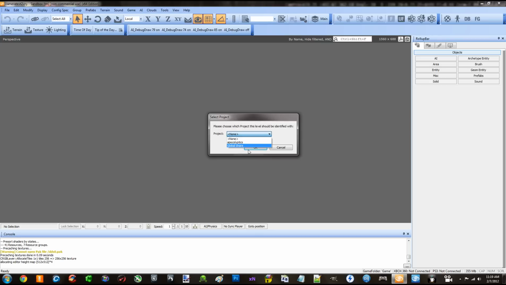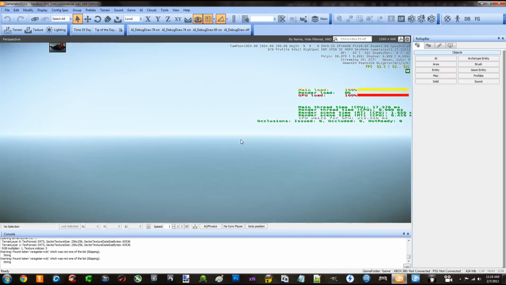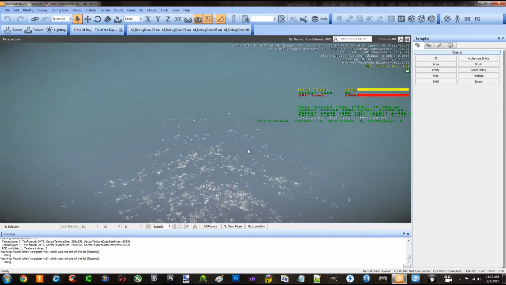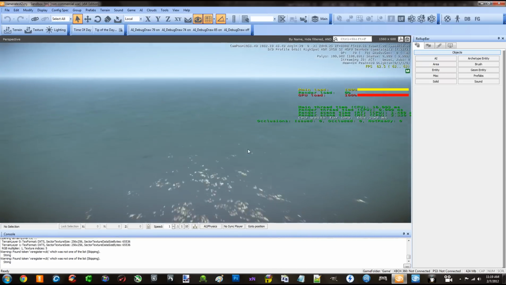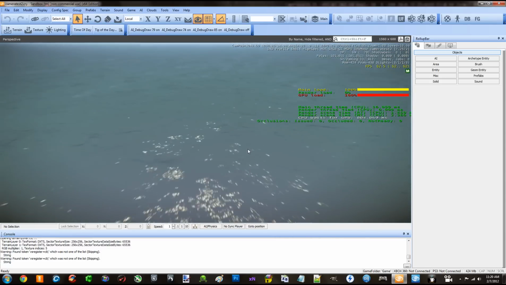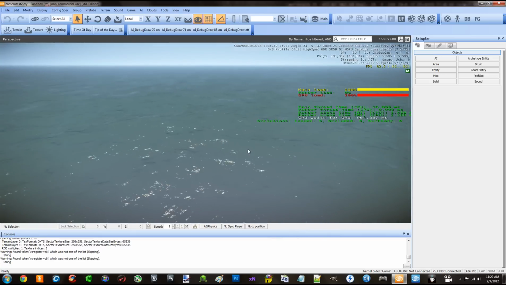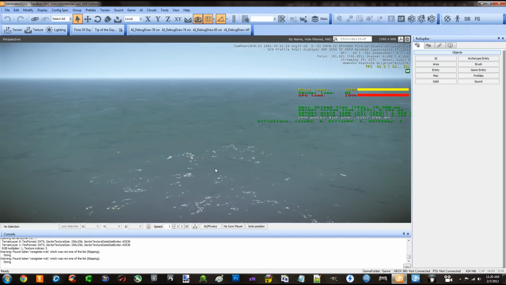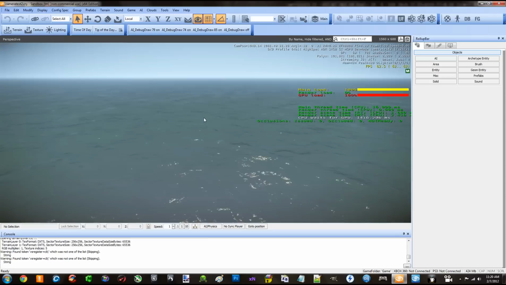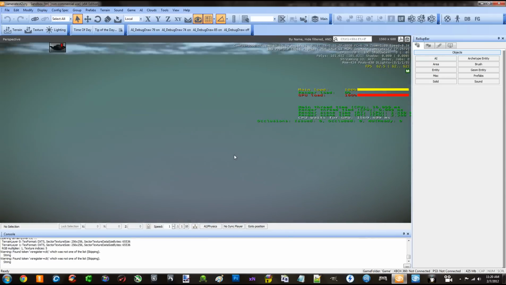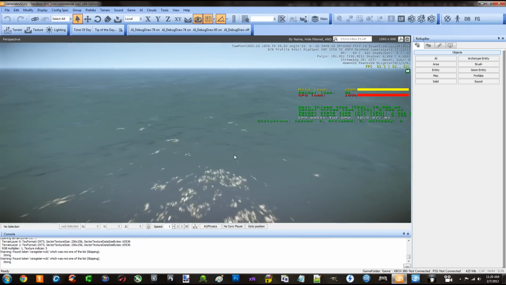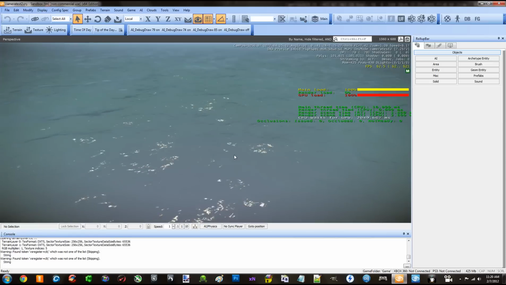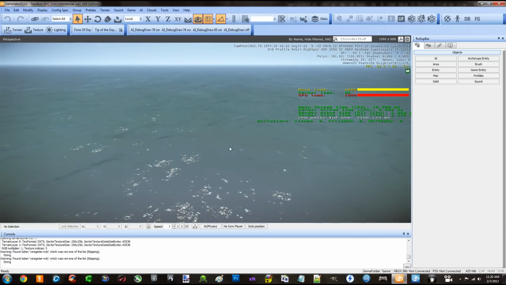If you do have projects available, you can select them. Projects are in control of sharing your level with somebody else. So if I save my level with, let's say, my project, and I invited people on the CryDev site to my project, they would be able to open up my level. Currently the levels are encrypted, so people wouldn't normally be able to open them. But if you create a project when you create a level and you add people to your project, you'll be able to share your level with them and they'll be able to work on it and test it out. But today I just did no project, so only I'm able to open it.